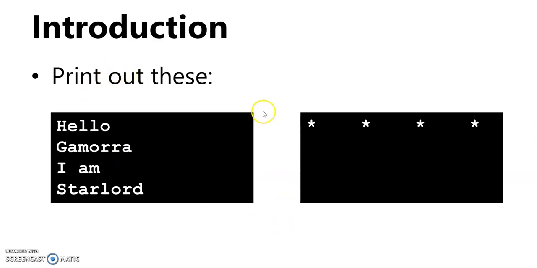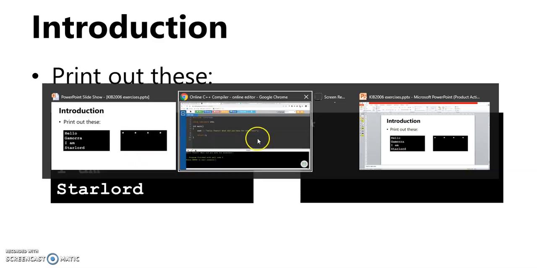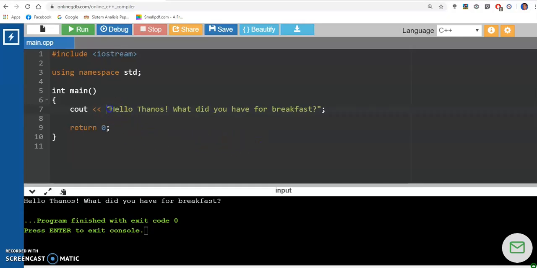The first one is this very simple example. I would like you to do these 2 exercises: one to print out like this, and one to print out something like this. It looks simple, but let's have a look at what's needed to do this. Remember the words hello Gamora and Star-Lord. Of course, if you are MCU fans, you know who they are.